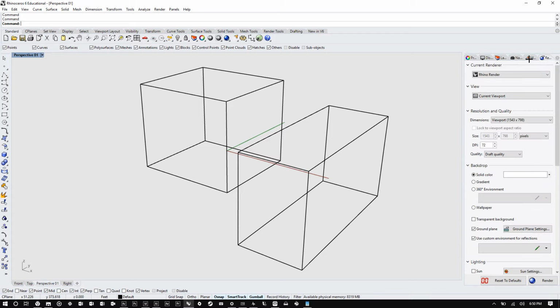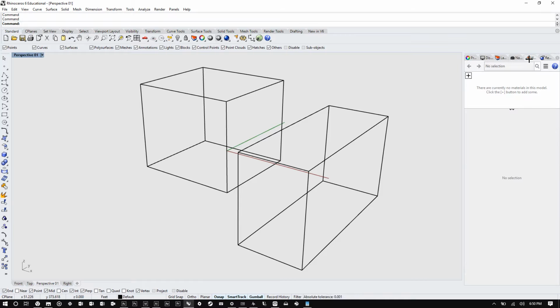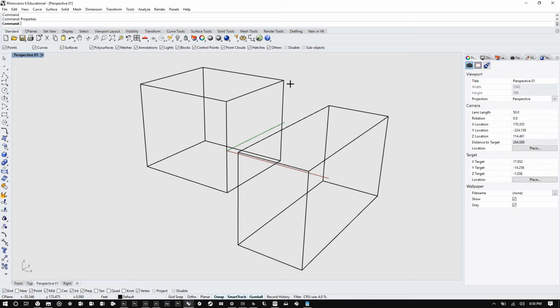Yes, question? How do you bring your panels back if you accidentally close them? So which one is missing? Just a panel or the whole thing? The whole right side is gone. If any of your panels are gone, type in the name of one of them. In this case, I would type in properties and hit enter, and that'll bring properties back. And usually it brings back a bunch of others, and then just snap them to the right.